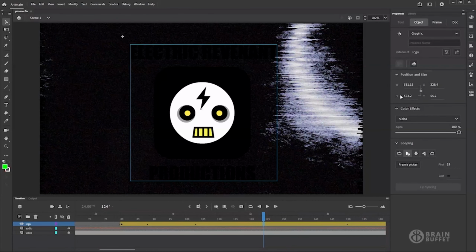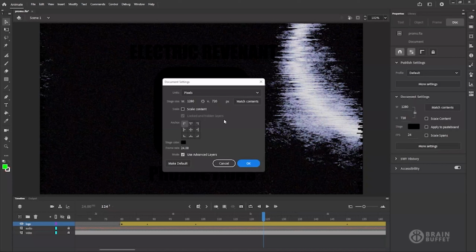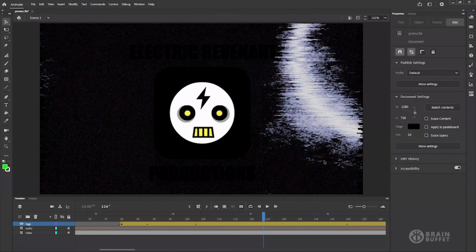Well, recent versions of Adobe Animate, if we look in our document properties, and then in document settings, clicking on more settings is going to give us the document settings dialog here. And note that we're using advanced layers. This has been enabled because it has a check mark. Any new project that you create inside of Animate now is going to by default be using advanced layers. So that actually gives us a lot of opportunities to add some new advanced stuff to our compositions. So let's go ahead and either OK or cancel. Either one works. We didn't actually change anything.